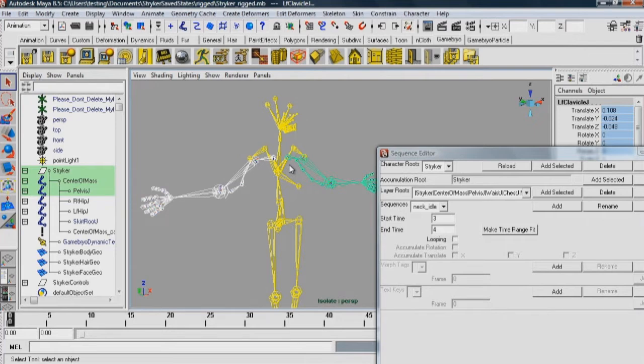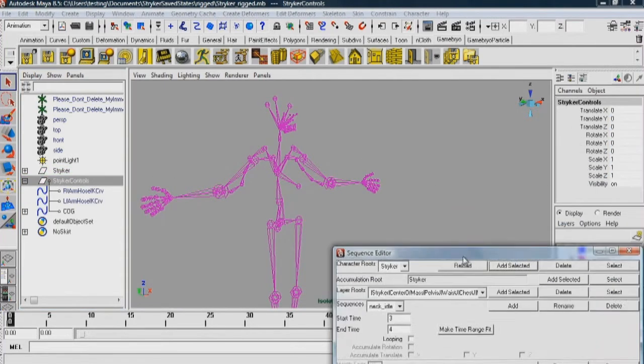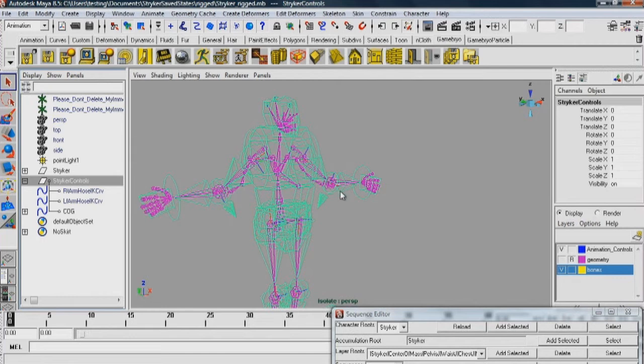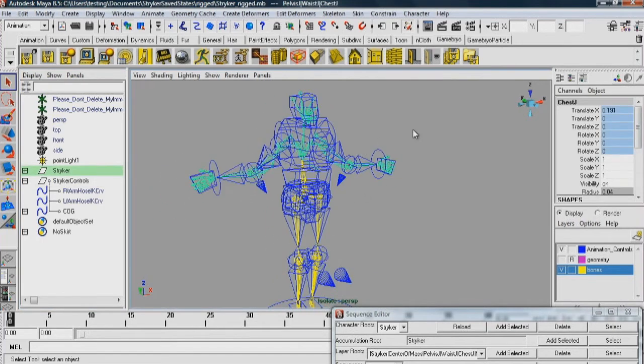So if I wanted to have both of his arms in a single animation layer, I could create a new bone that's below the chest in the hierarchy and inherit both arms from that, and then use a parent constraint to set that up. And I could define that as the animation layer root for that, but it's not actually adding anything to it. It exists in the scene just to act as an animation root. But because the neck is still inheriting from the chest, then the head wouldn't be a part of that. So it's one of the options you can use.